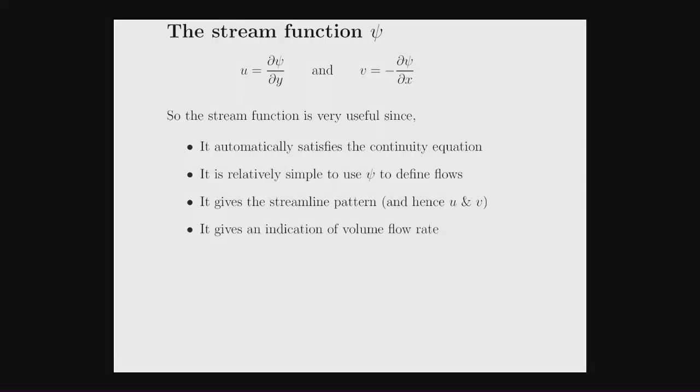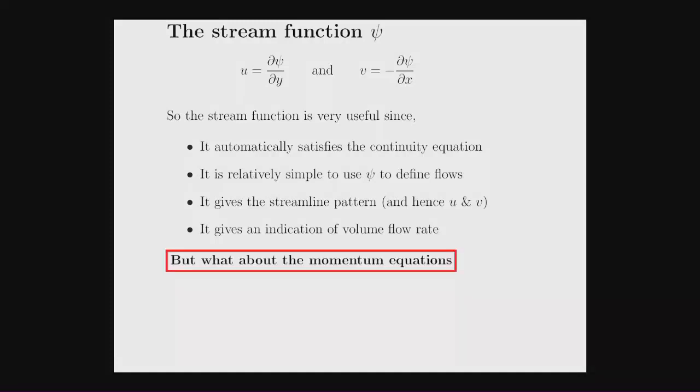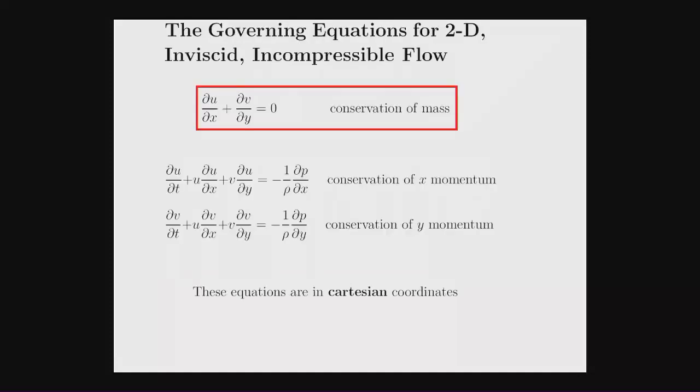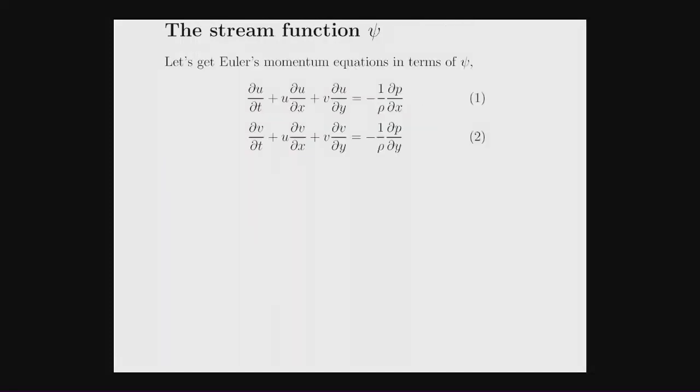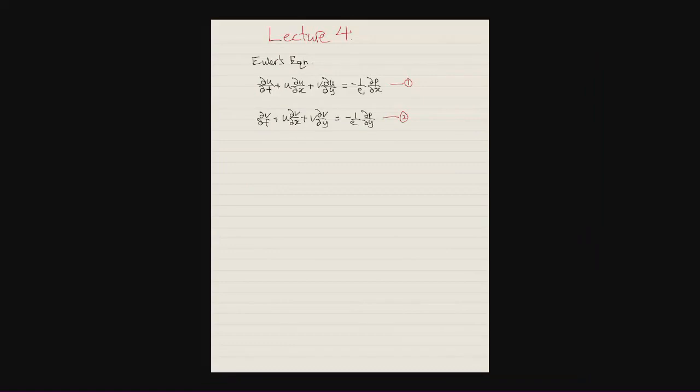Also, it gives us an indication of a volume flow rate, right? Remember the physical value of psi. Okay, it tells us about the volume flow rate. But we have not talked about the momentum equations. Okay, so what about the momentum equations? Does our stream function satisfy our momentum equations? We know it satisfies continuity, but we're not sure about our momentum equations or our Euler equations. Okay, so let's find out.